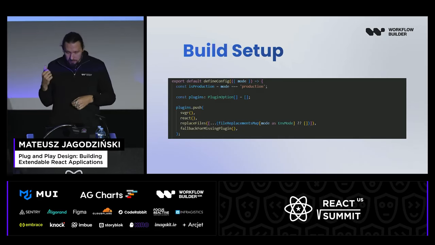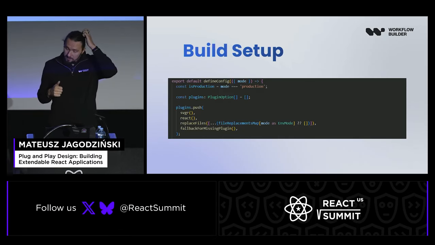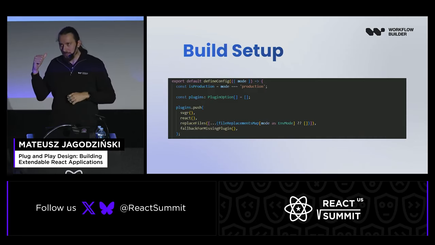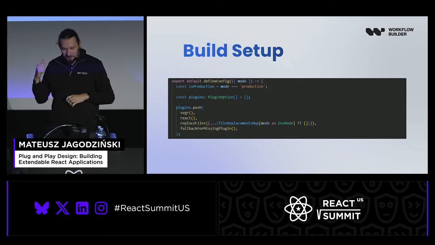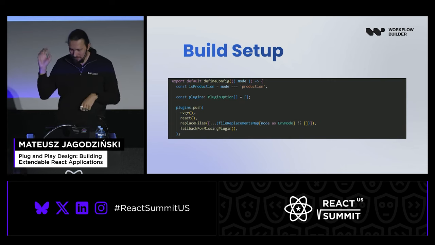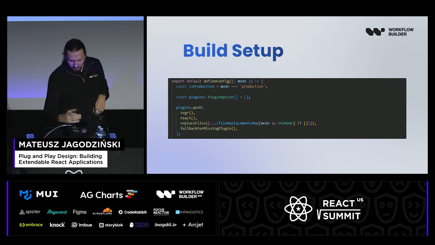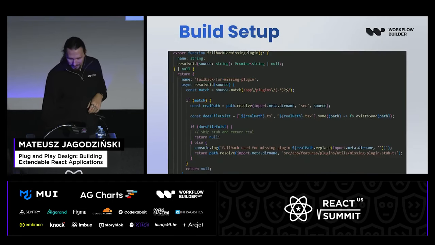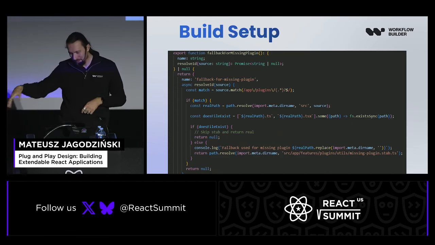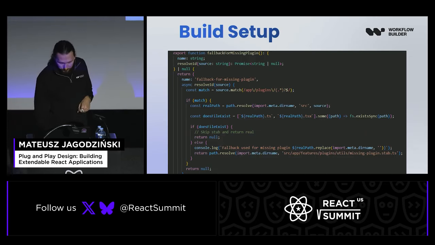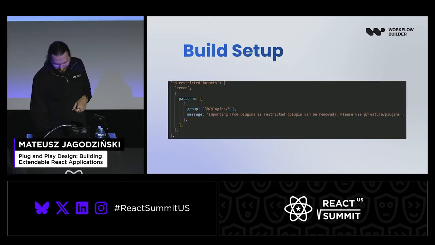Now, for this app, we're using Vite to build the config for building the application. And how we do it, so that we actually can remove those plugin files, the idea is we have this replace files plugin that basically allows us to replace with a simple stub, right? So we set it up in the Vite plugin. This is the code. We call it fallback for a missing plugin that basically replaces the code whenever a plugin is missing, right? And this allows us to remove something and the application still works, right? The imports are working. This is the stub, pretty basic.